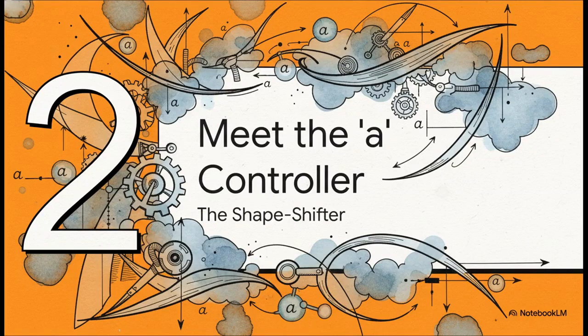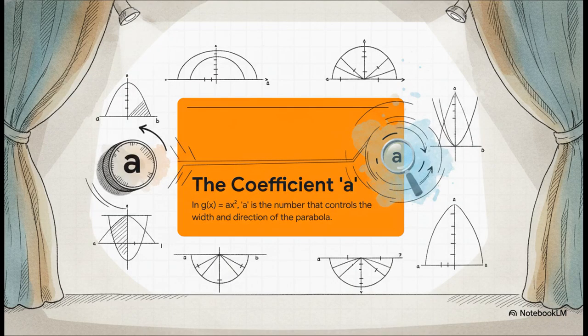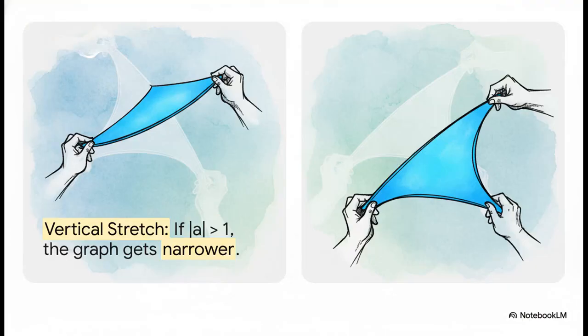All right, now it's time to bring in the star of the show, the main character of this whole story, the coefficient a. You should really think of this number as the shapeshifter, the one that does all the cool stuff. So what is this coefficient a? It's just the number we multiply x squared by. But honestly, thinking of it as just a number is kind of boring. Think of it more like a director. By changing this one value, we can literally command the parabola to get wider, narrower, or even completely change the direction it's facing.